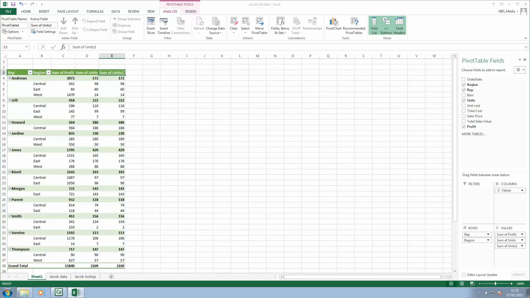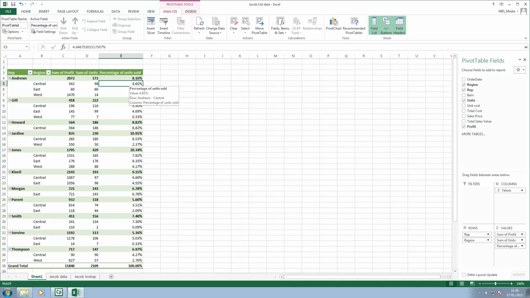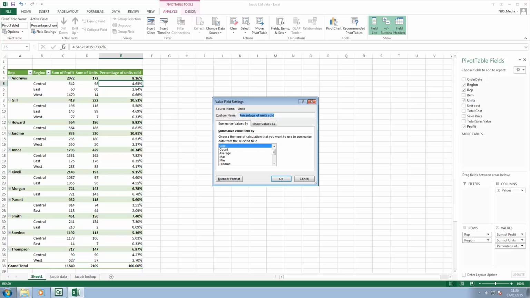So I've labelled this, and I've now got all of my percentages of units sold included there in my pivot table.